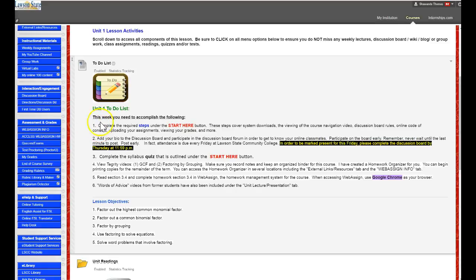For example, number 1 here says complete the required steps under the Start Here button. These steps cover system downloads, the viewing of the course navigation video, discussion board rules, online code of conduct, uploading your assignments, viewing your grades, and more.